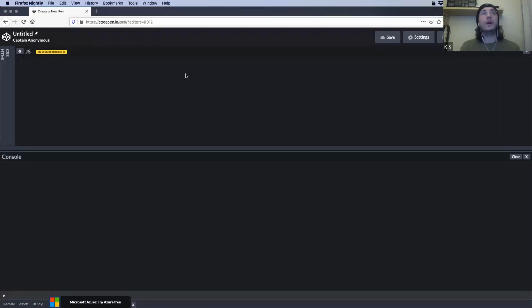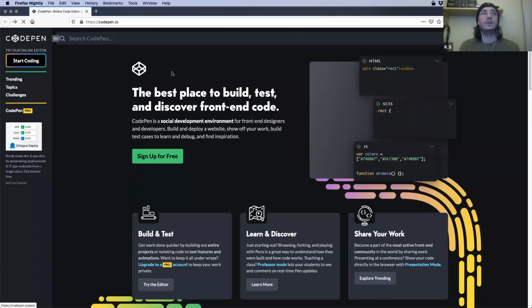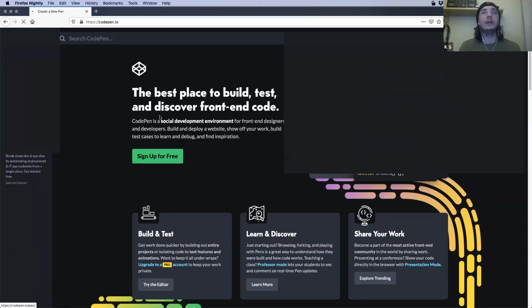Great, awesome. Okay, so I'm going to be working in this website called codepen.io. You can get here if you just type in codepen.io. You'll come up with a button on the left that says start coding. That's how I got here. If I go back, we can see that. So you'll just get here and then you click start coding.